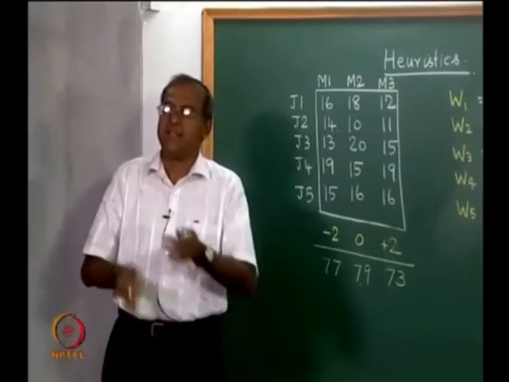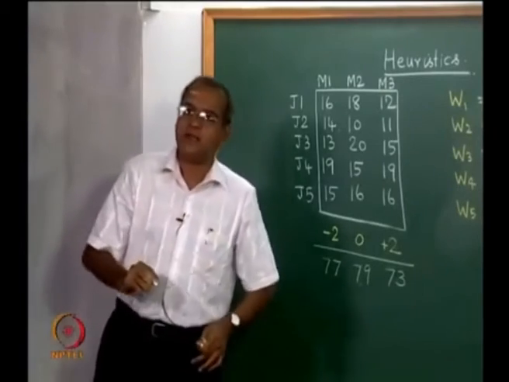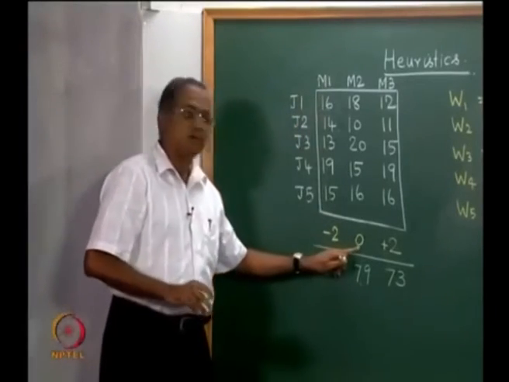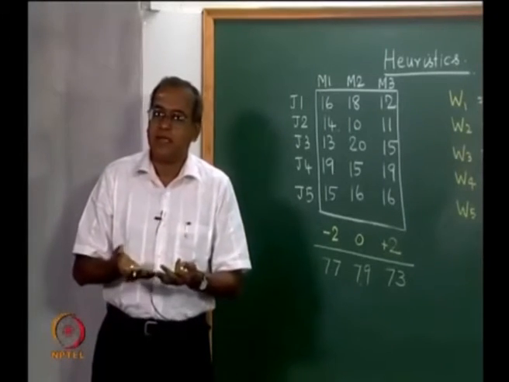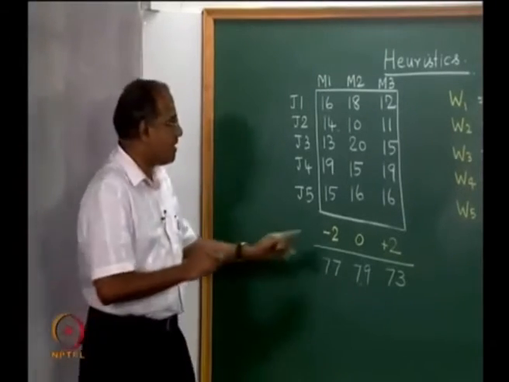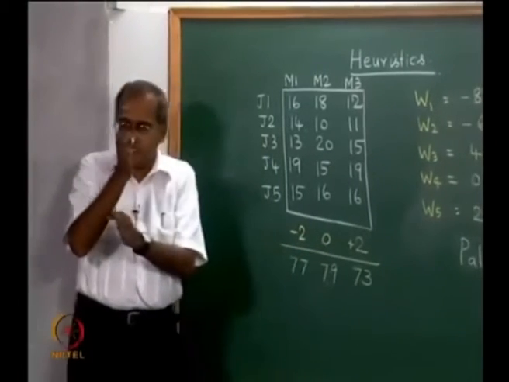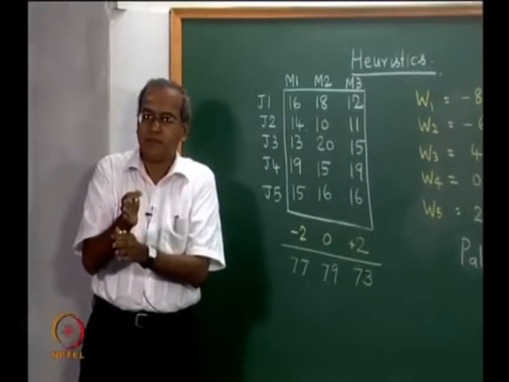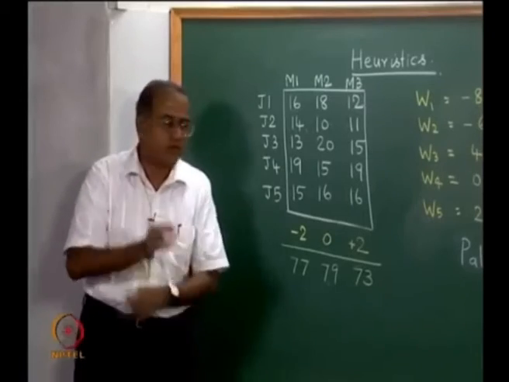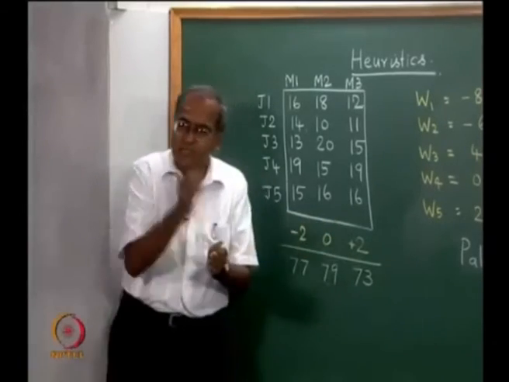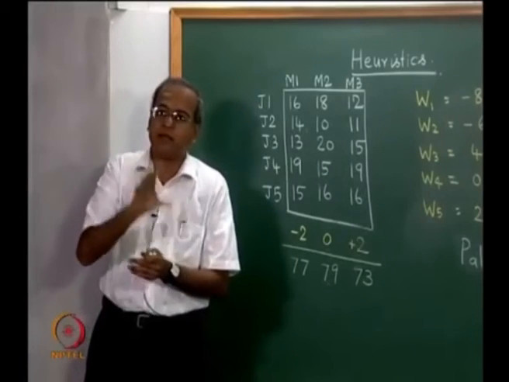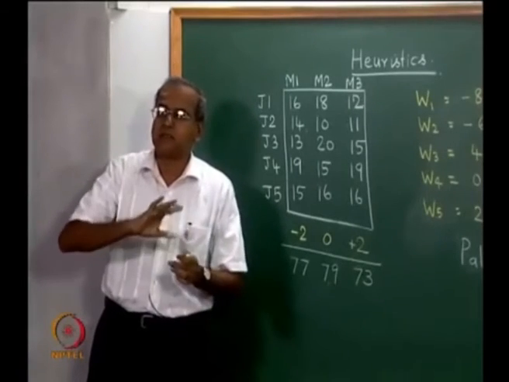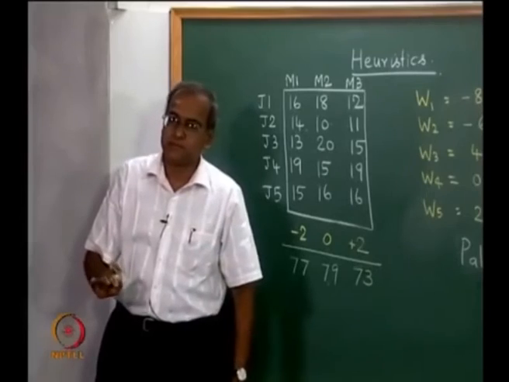But then there are a couple of limitations here. Because we put a 0, the second machine is not contributing at all. And then there are a few other questions, like should this be 0 or should this be some constant other than 0? Should these be the same? All these questions can come, but essentially the principle behind computing this index is based on the Johnson idea.